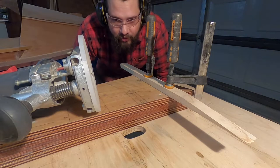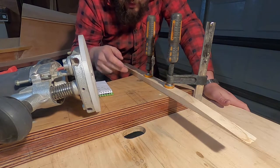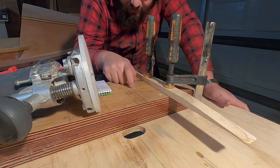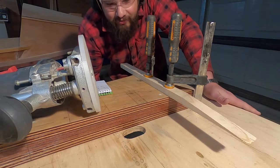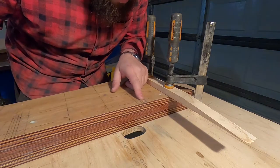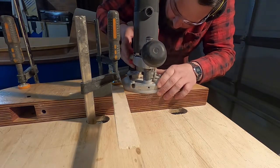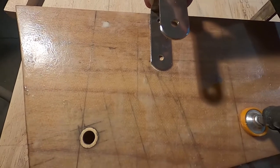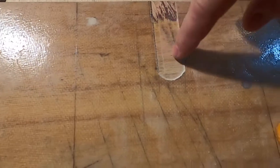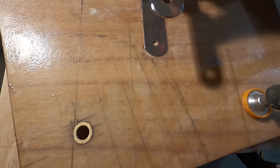I'm basically ready to go. I've set the depth on this to 1.15 millimeters. I've got this fence here, so the edge will run along that and that should get me exactly on the line. The edge bit will be a little bit tricky — I might just have to freehand it. We're exactly on the line. Pretty good fit. I accidentally went a little bit too far here when I was hollowing out the middle, but the freehand worked out pretty well. I think that'll do for that side.